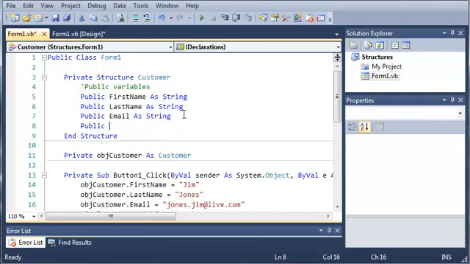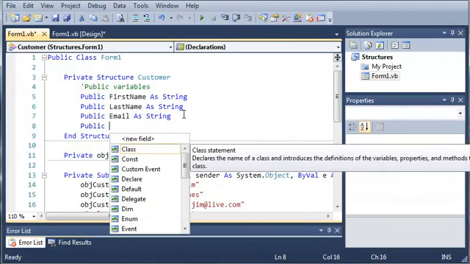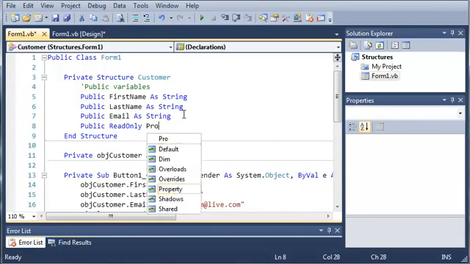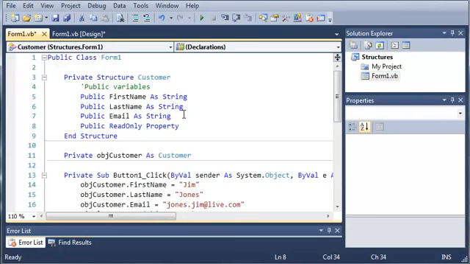So we'll go ahead and type public. Now we don't want the property to be able to set a value because there's no need to. So what we're going to do is we're going to type read-only property. So what this says is make a property but don't let us make a set function. So it will let us use a get but we cannot use set. So now what we're going to do is we're just going to give a name for this and we'll set it equal to name for the name field right here.